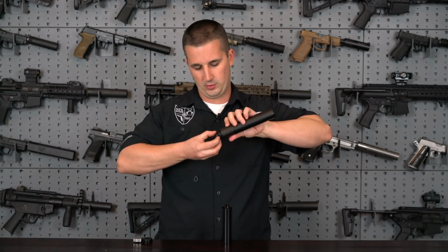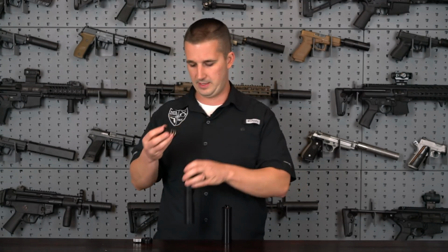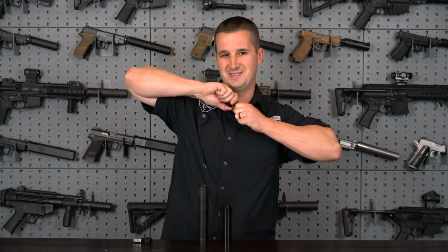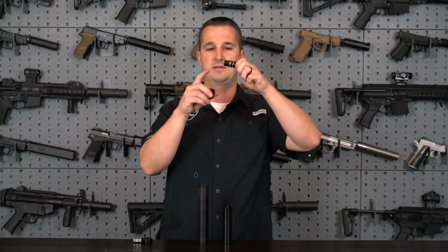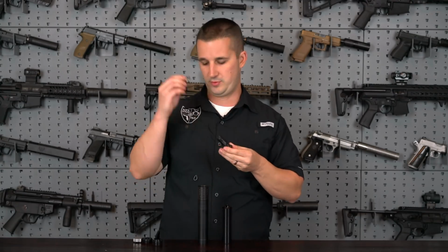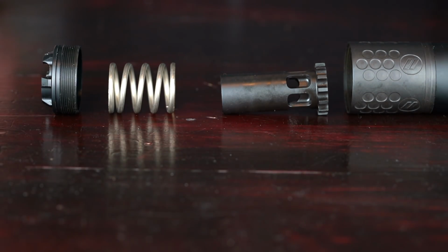That's where you're going to have the majority of the buildup, in your blast chamber. You have the rear cap here, before we get to the blast baffle. The rear cap has an O-ring engagement, okay? So you don't get gas blowing back into your face. The spring and the piston. And then the blast baffle is stuck in here.